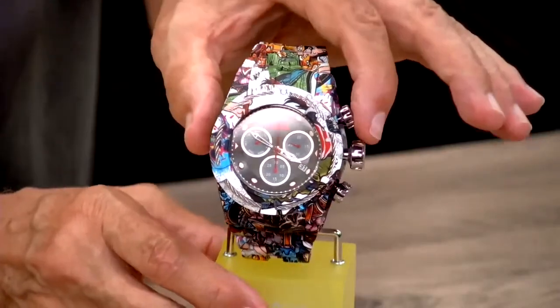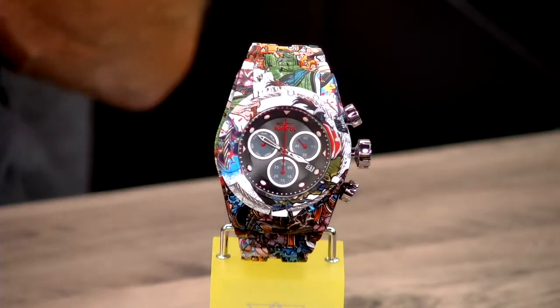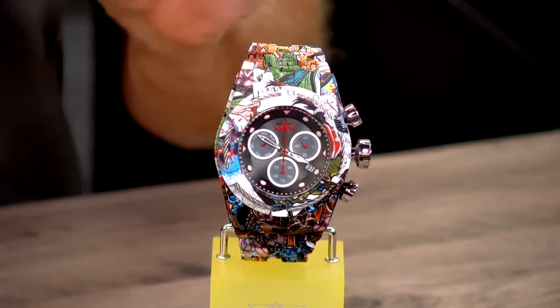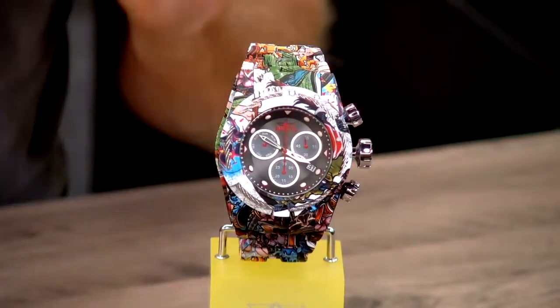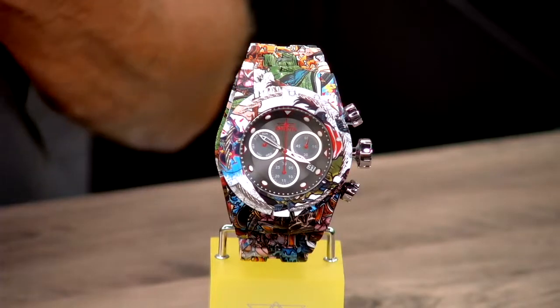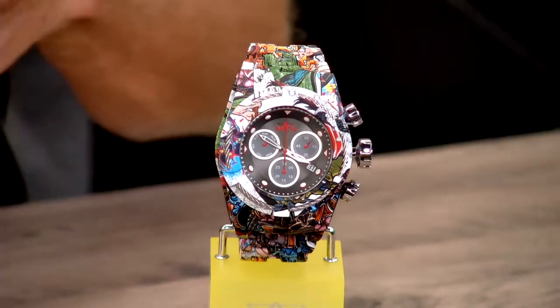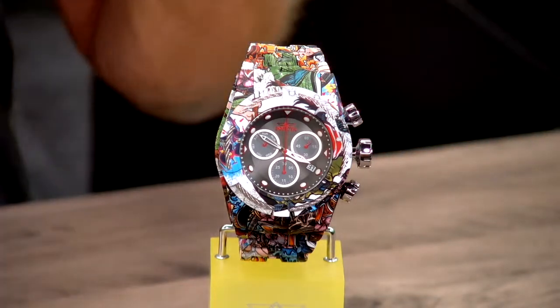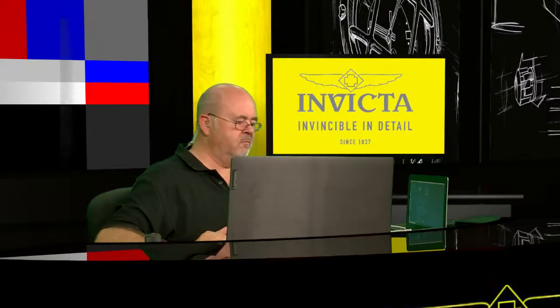Yeah. Full in color in this Bolt Zeus execution, model number 45490, aqua plated stainless steel. So 53 millimeters of a very, very special material. Z60 movement, Swiss movement made by Ronda, especially for Invicta, in partnership with Invicta. We talked about that already many times. And I love this watch. First of all, it's a piece of art.